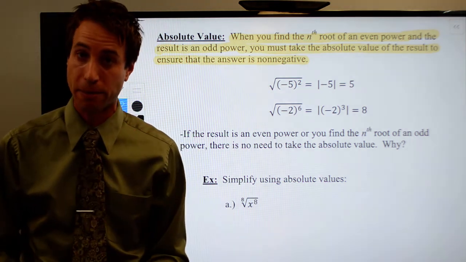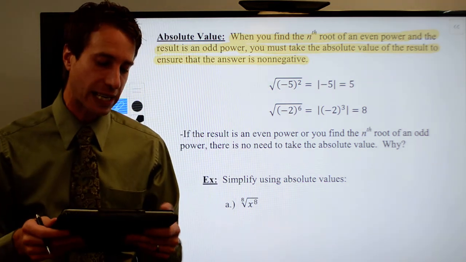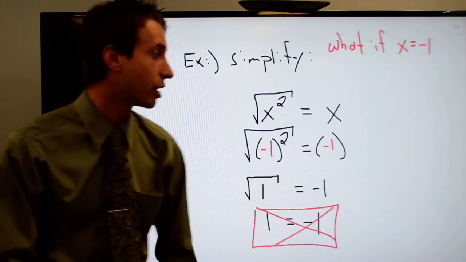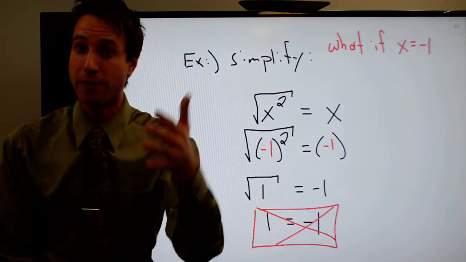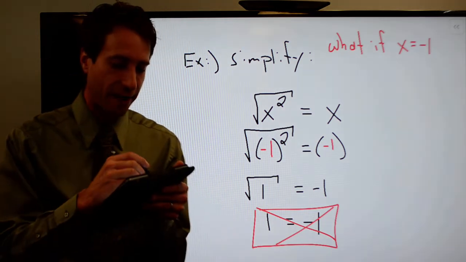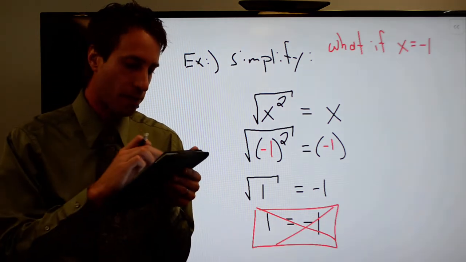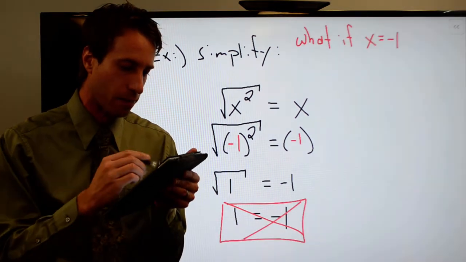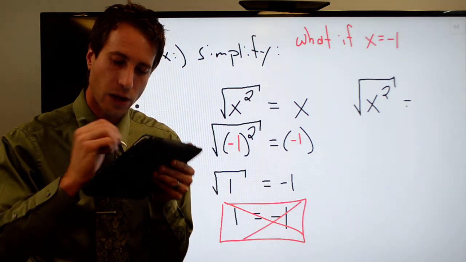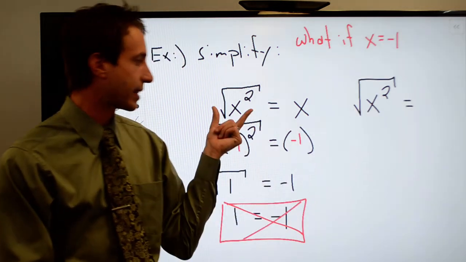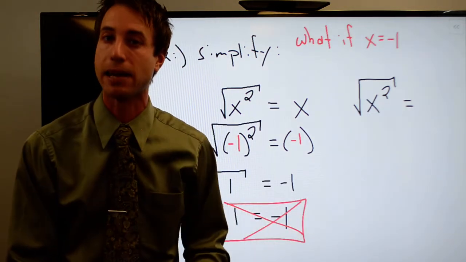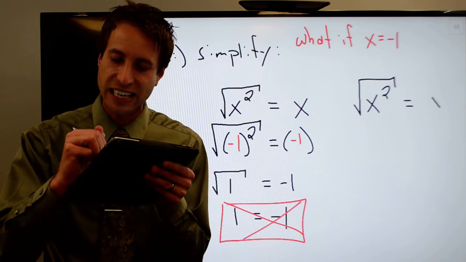And you have to remember to do that. So actually, down here in this little sample problem we just did a second ago, with this new information, having seen what the problem is that I ran into, what you would then have to do is go, okay, so Mr. Lawrence gave me this problem where he wants me to simplify the square root of x squared. Square root of x squared, right? That was the problem I gave you. And you go, okay, no big deal. The index and the power are the same. They cancel each other out and leave me with an x.